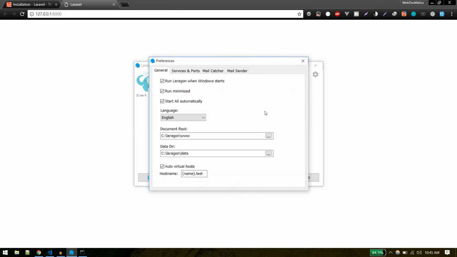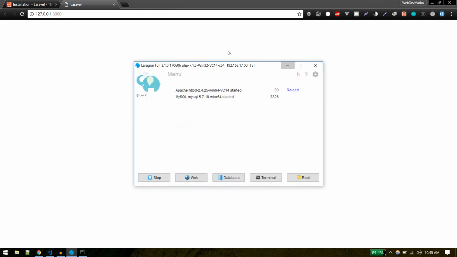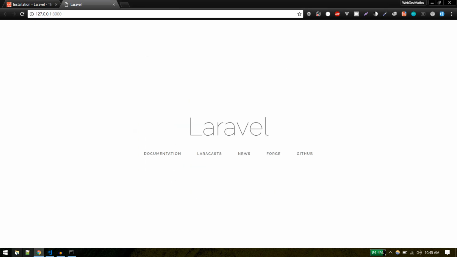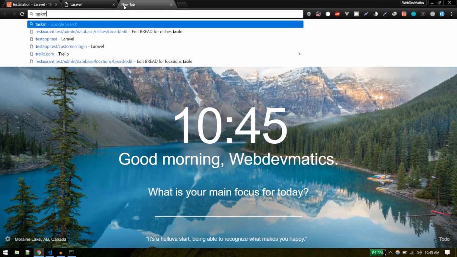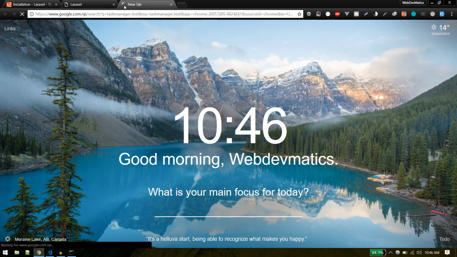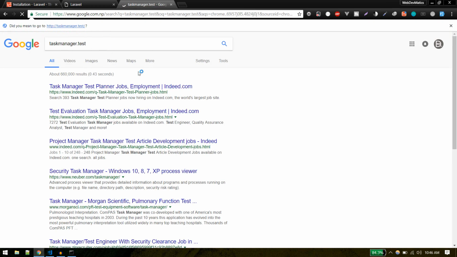You can see in settings that if auto virtual host is ticked, it will create a host named .test. So let's try that out. Our folder name is task manager .test.